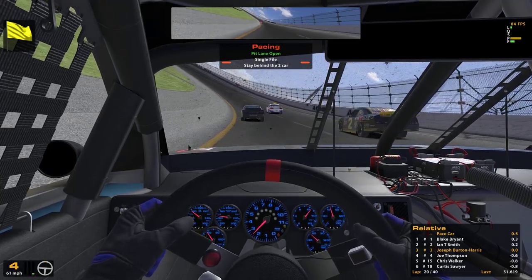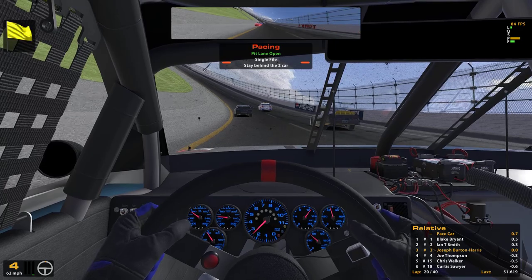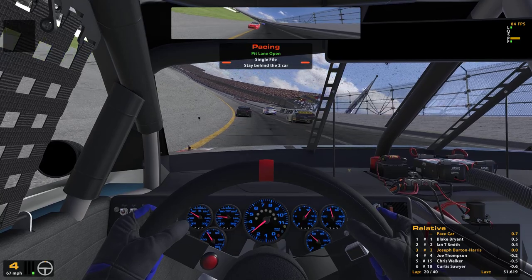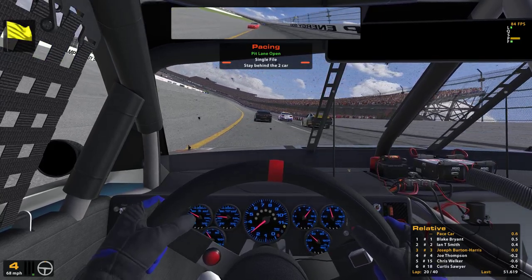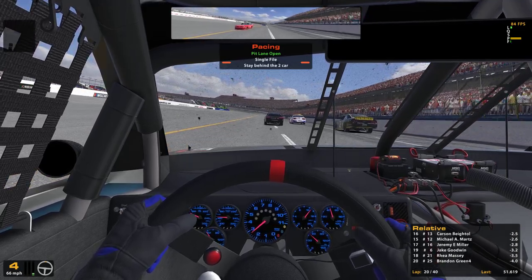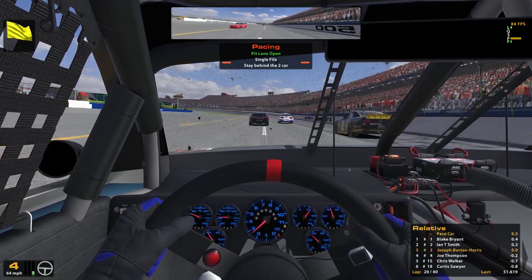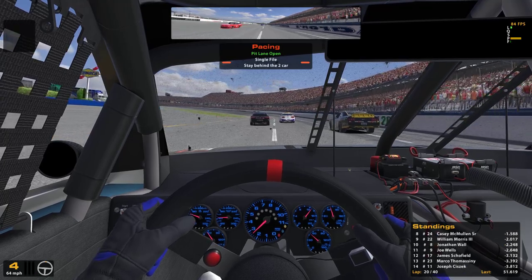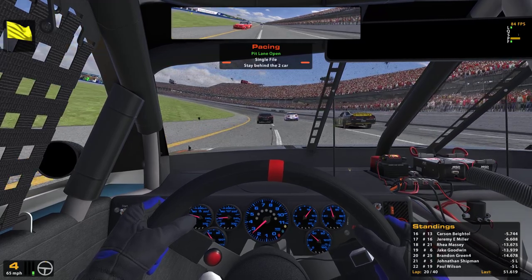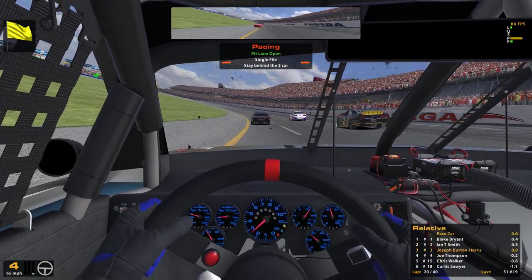But we'll stick around here for a while, and, well, God, it's just so long. It's like driving 60 miles an hour on the freeway. You got a copy. Just sit in your lane and wait. So there are now 19, 20 cars left in the race, which I don't know how many have got damaged, but that one was sort of mid-pack. I think that looked like 10th on back. We'll have a look. Yeah, so there's about 17 cars, I think, without damage, although I'm not 100% certain.